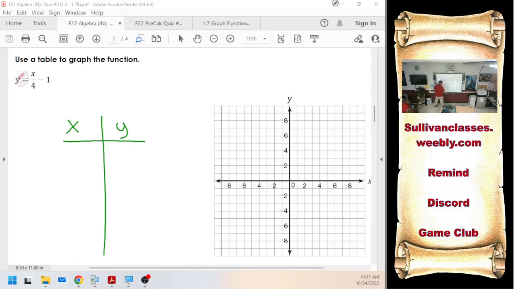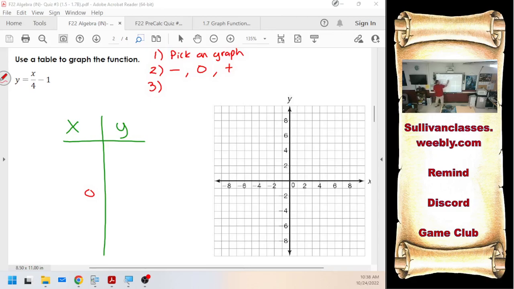Instead, we're going to pick points, and what kind of points should I pick? Okay, we had three rules. The first was to pick on the graph. I want to pick things between -10 and 10 because that's the graph I was given. I want negative, 0, and positive numbers. So I definitely want 0. That's the easiest thing in the world.